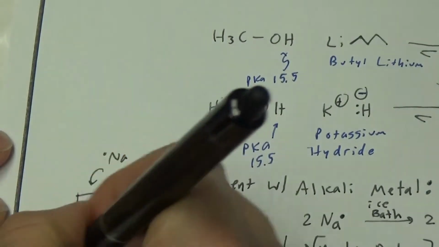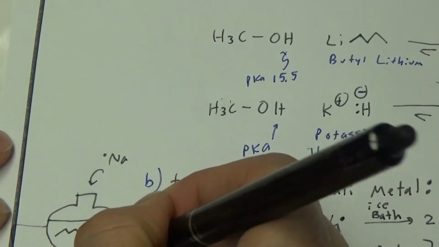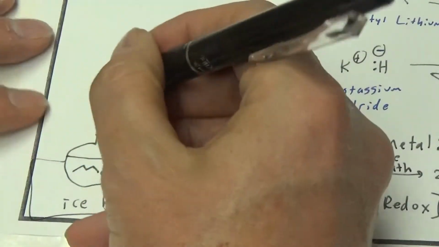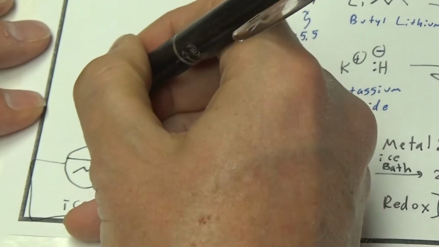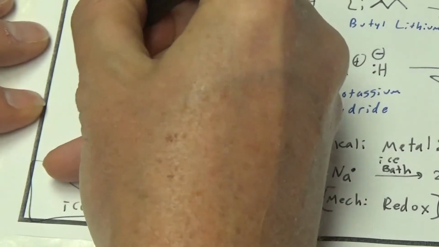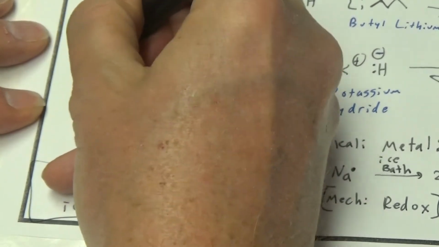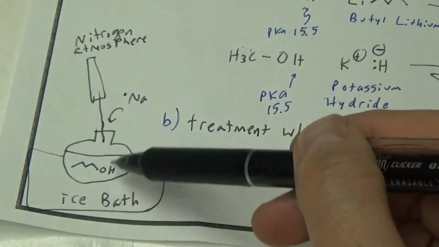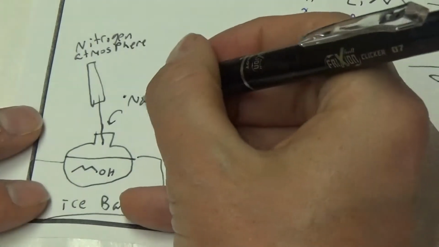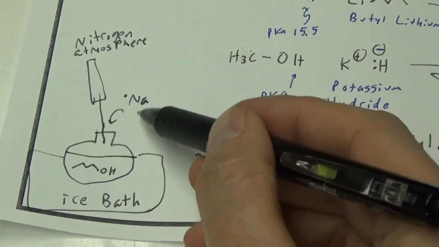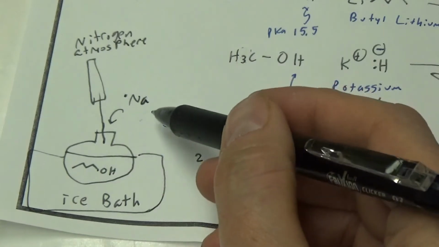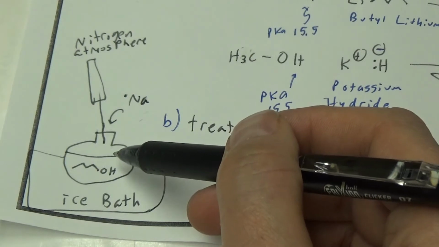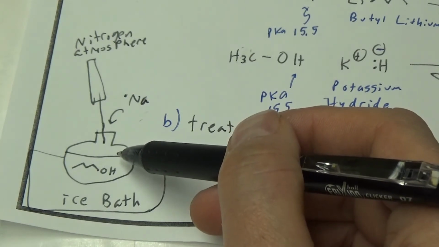And then maybe a little ice bath, so that the heat is dissipated. The other trick is you do this under, like you have a little needle with nitrogen atmosphere. So we blow out all the oxygen, because if you have oxygen around, then you have the potential for fire, right? Because when you drop the sodium bits in, you just drop little shavings of sodium metal, drop it in. It generates H2, but even H2 cannot catch on fire if there's no oxygen, right?